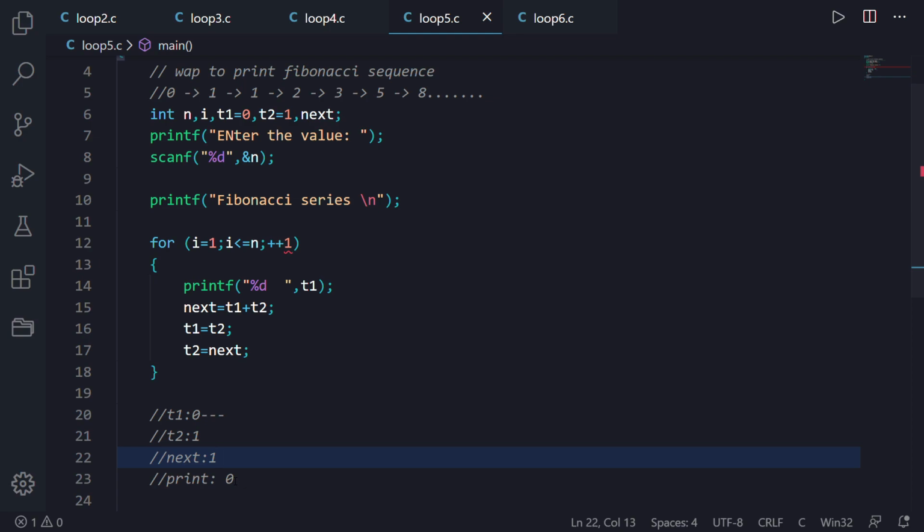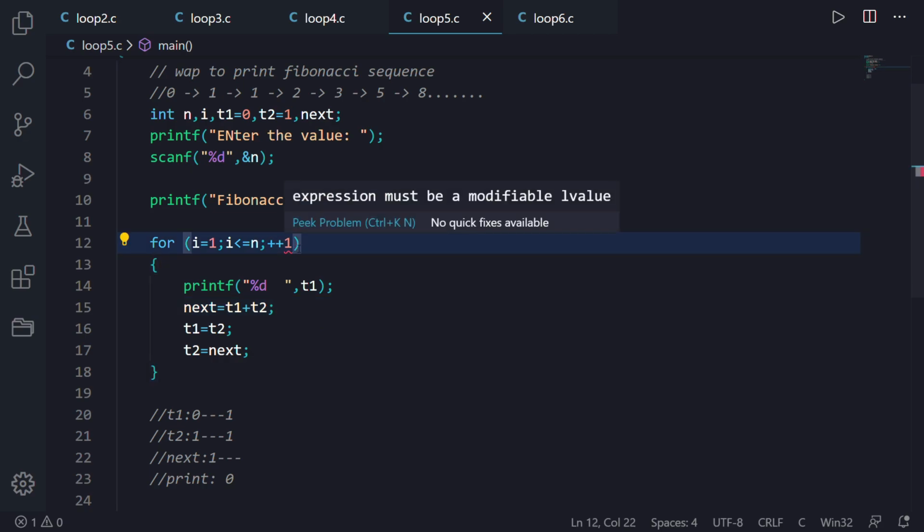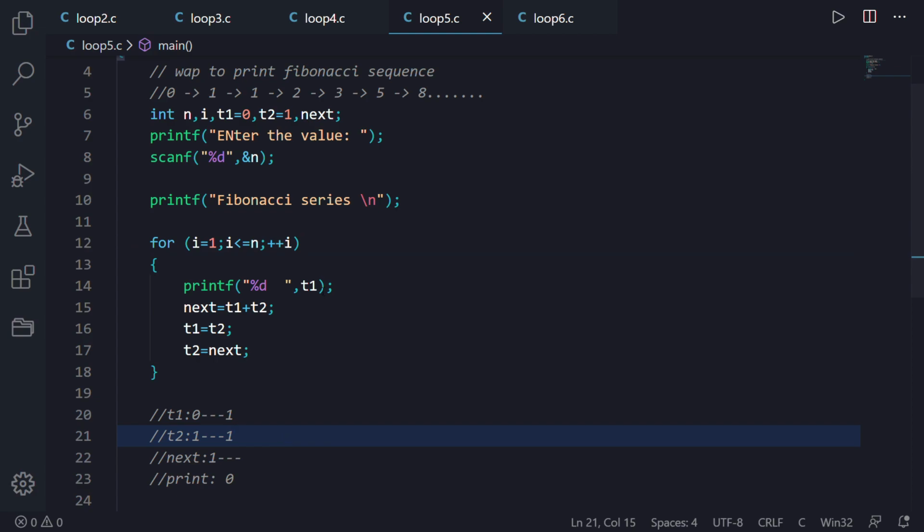Now you see what is happening: t1 is equal to t2, so this value 1 will be stored in t1, and t2 is equal to next, so that value will be stored here. Okay, and then it will print the t1 value again. Again the t1 value is printed, that is 1, so it will print 1 here.